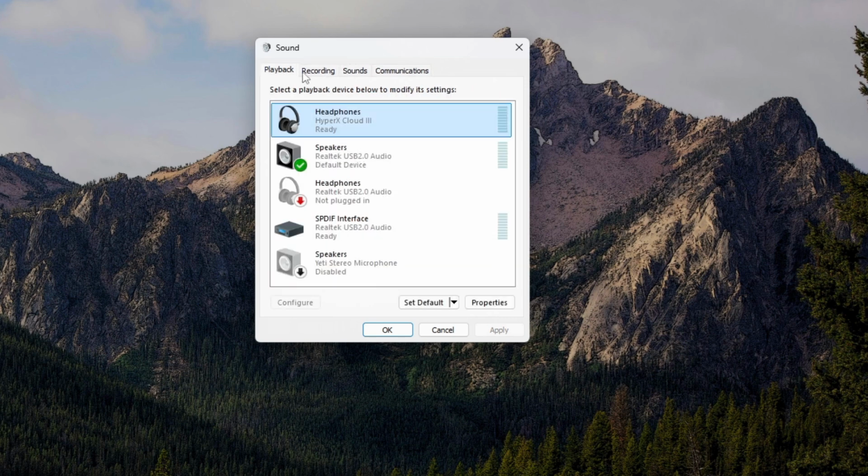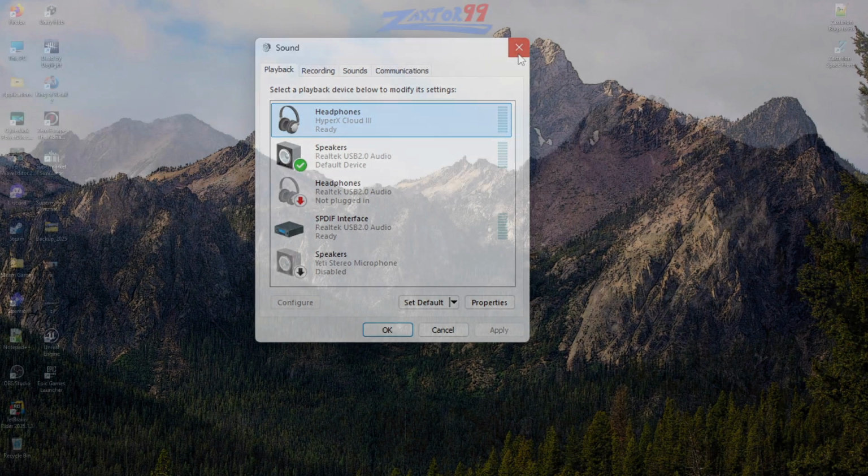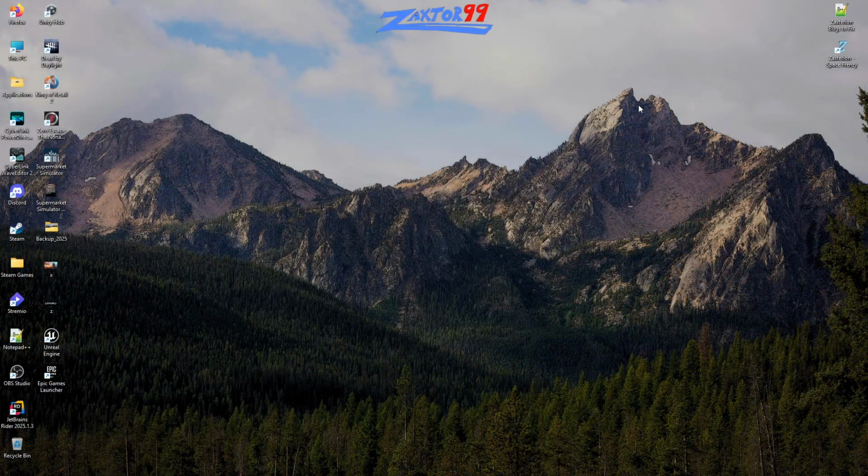So we're going to go ahead and close out of that now. If that still hasn't fixed your problem, guys, maybe you don't have Discord, maybe you've already done this and your sliders are still acting erratic, at that point it's going to be a priority for you to try rebooting your computer if you haven't already. But then you're probably going to want to update your drivers. Make sure your audio drivers are up to date for your computer.